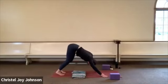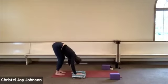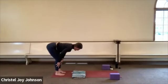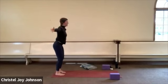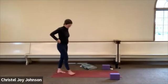Walk your hands back to your feet. You're going to end up at the back of your mat, hopefully. Hands on shins, reach that chest forward, come halfway up. Exhale, fold in. Grab that blanket and put it off to the side. If you were working with one, then it's just off. And inhale, come all the way up. And exhale, bring those arms down and pause.